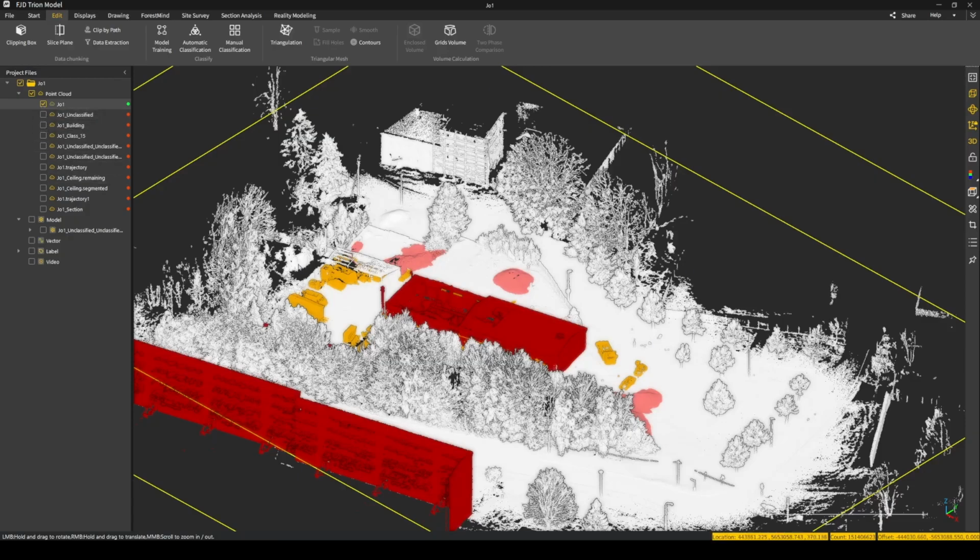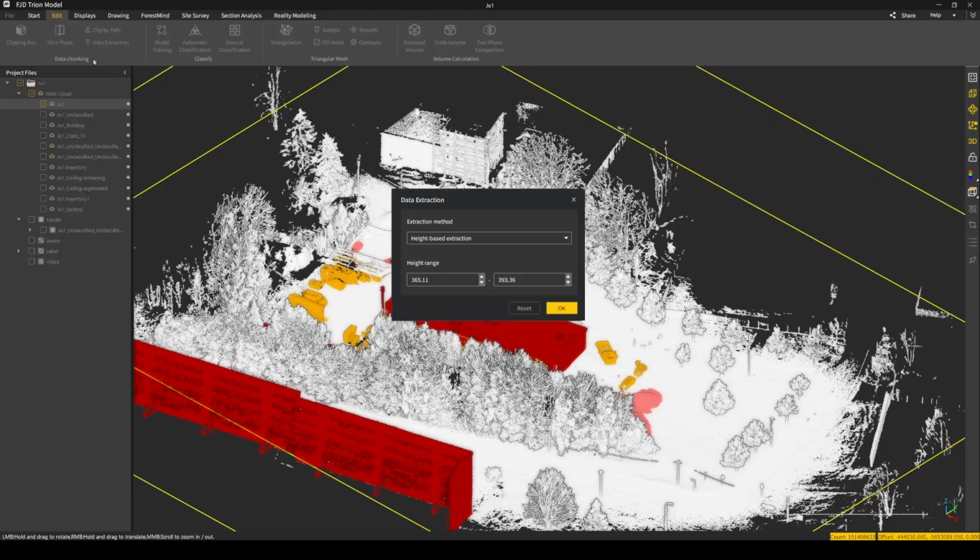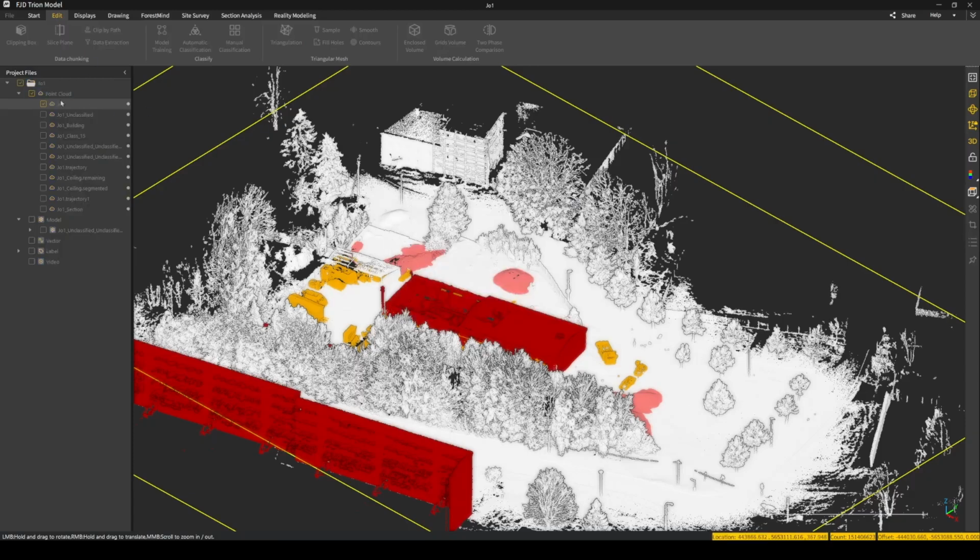classified point clouds. And the next step is in the Edit tab, you go to Data Extraction. Make sure, by the way, to always apply the right point cloud.